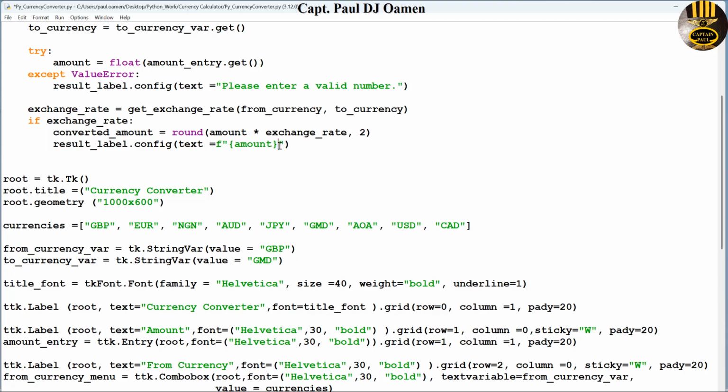That's in the curly braces as well, and we say equals. That will be equals inverted amount to currency. Then that's it, done.